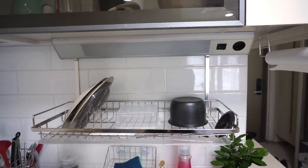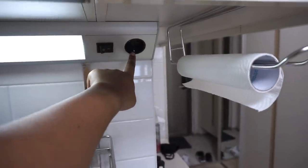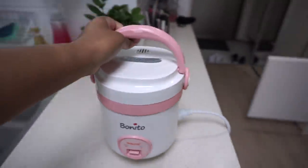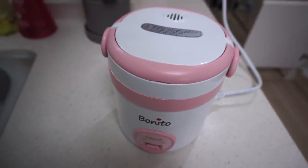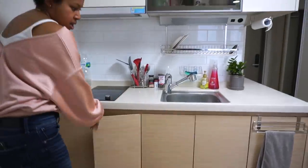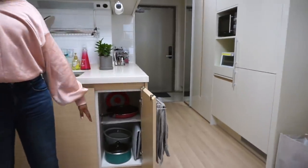One thing I forgot to mention: I have a light above my drying rack, which is a nice extra added light to the kitchen. There's also an extra outlet here — since my microwave and toaster oven take up all the outlets in the cabinet, I can just bring my rice cooker up to the counter and plug it in up here. Coming down here is my extra cabinet space, which I use mostly as a pantry. Under the sink is where I keep my trash and food trash, a knife holder, and hooks for my cutting boards. In this cabinet I keep my pots and pans.